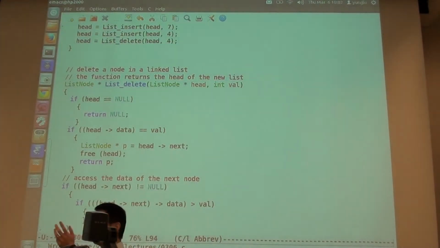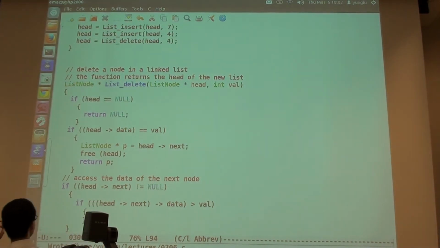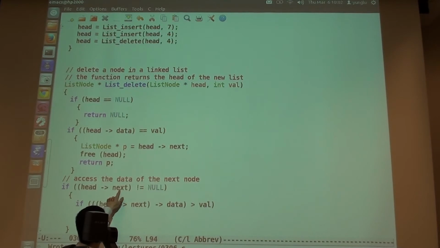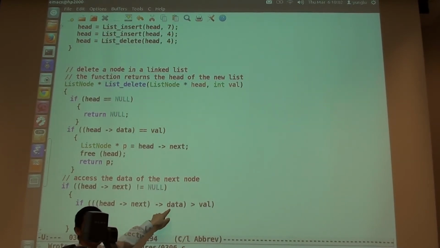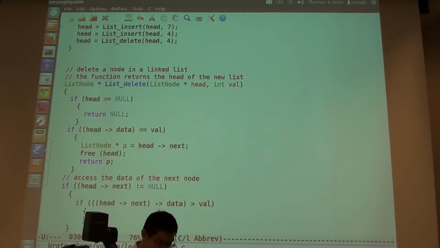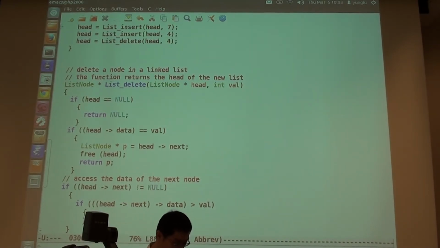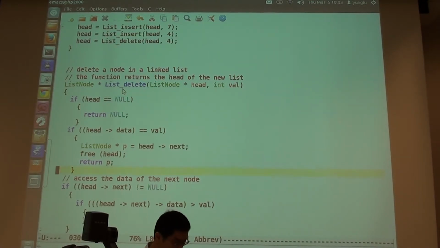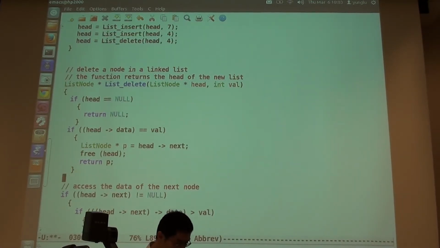So if you want to access the data of the next node, you have to check that before you use data. But we don't have to go that complicated. I'm going to keep it here, but I will delete it later.